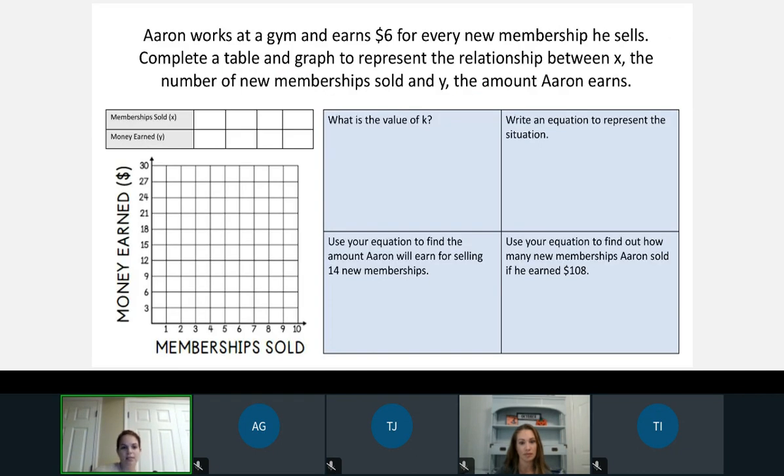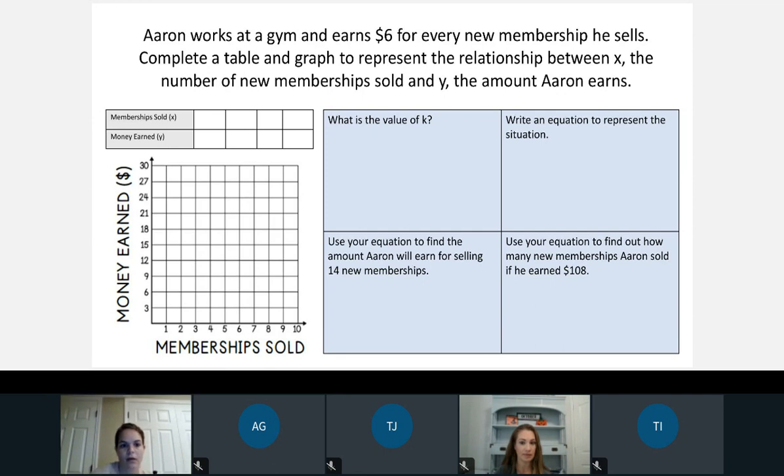So what does this look like? Let's go ahead and read this word problem. Then we're going to fill in our boxes and we're going to graph it. If you want to go to your Classkick, and if you want to be writing this in and graphing it with me on the actual slide, you can, or you can write it on your own paper. Totally up to you, but the graph and the table and all of this is already in Classkick if you want to do it that way.